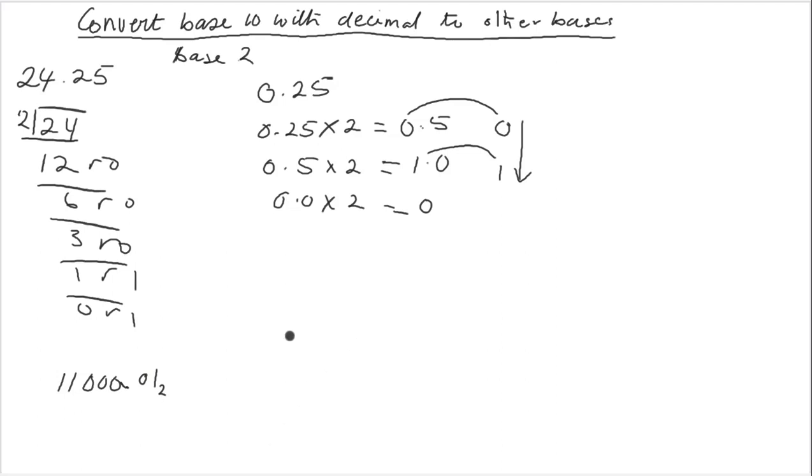I hope it's not confusing. We are doing the opposite of what we did to the whole number part. We divide it, keep the remainder, you keep dividing it, and be writing the remainder. The decimal part, you multiply it by the base. Okay, then you keep the whole number part. You keep multiplying, keep the whole number part. And when you finish, you write it from the first whole number part that you start keeping to the last one. Unlike the whole number part where you write it from bottom up, the decimal part, you write it from the top to the bottom.